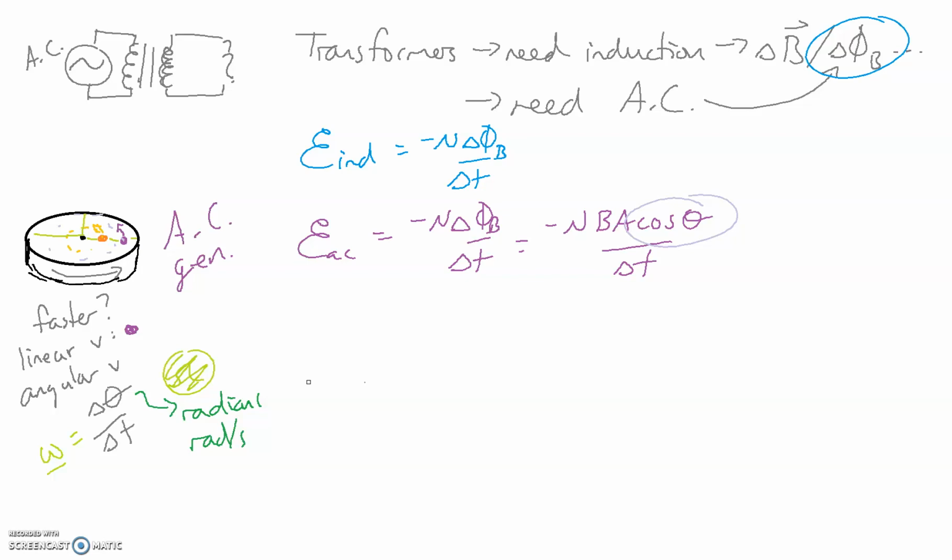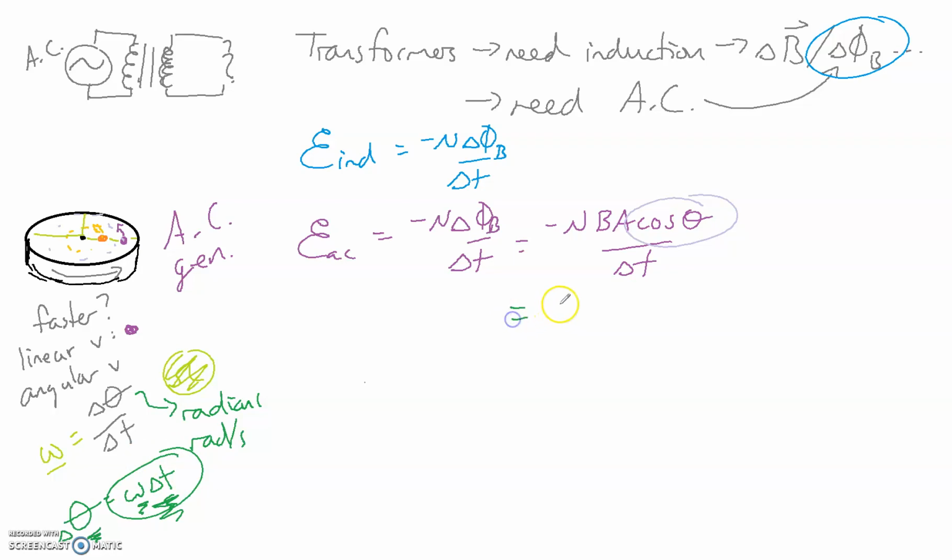Now, where this comes in handy is if you rearrange this expression for theta, theta would be equal to omega times delta t. I'll put the delta in front of there. And this is what we want to use in the expression over here rather than the theta. Because if you put in the angle here, the angle is always changing. This could be anything. But the angular speed is the angular speed. The delta t is the time that you pick. It makes more sense to use this over here than the other stuff.